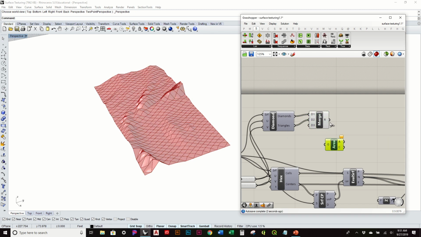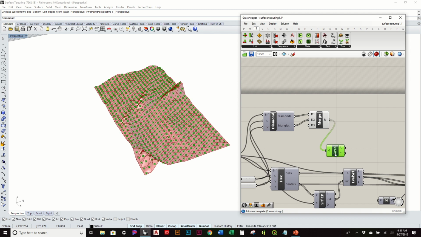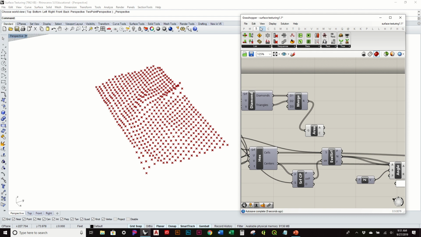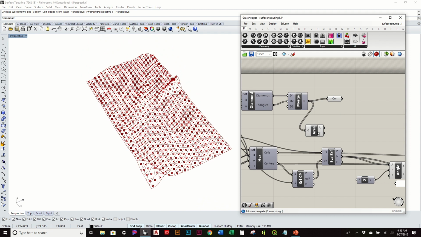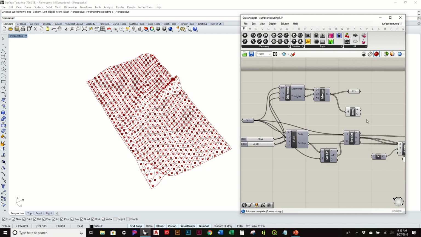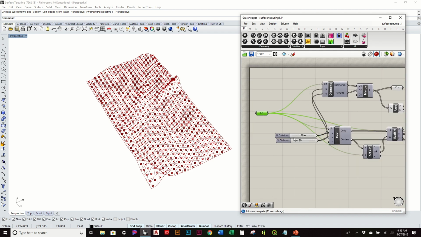And then I'm also going to do the same thing to find the center point. So here's the center point for all of this. And again, so I'm not actually manipulating the surface, since that can require a little bit more computing power, I'm actually just going to go ahead and convert those also to curves. So I'm actually just editing the curves. And now you can see with just a couple extra components, we're mimicking the same output that comes from here. So this is where we need to start replacing things.